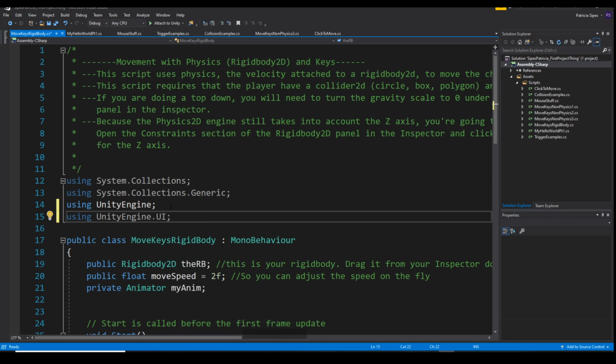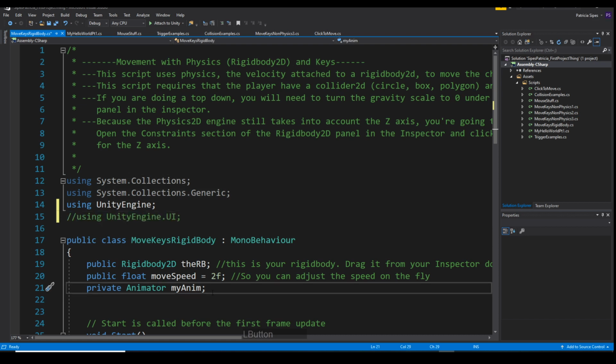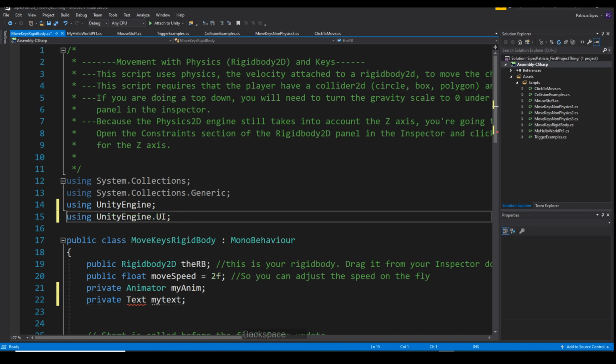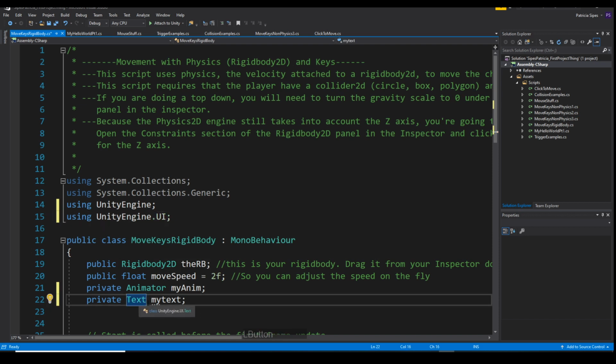And then it'll actually work, because if I don't have this line and I try to reference a variable called, let's see, private Text, you see how it switched over to text alignment? And you see how this is white now? Because it doesn't recognize it, this name doesn't exist in this context. So what we have to do is add that in, and now suddenly it recognizes it as a Unity variable. So that's super important. If your UI stuff isn't working, this is 99% of the time the problem.